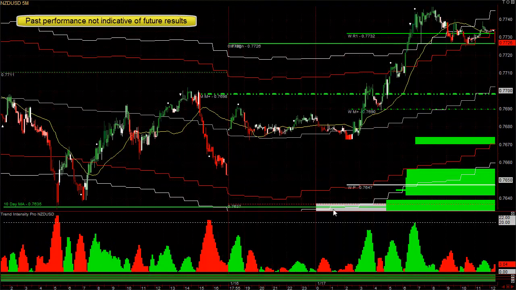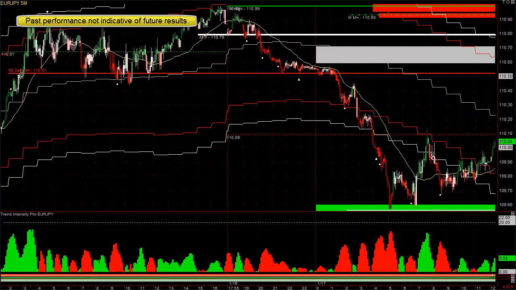We already went over this one. New Zealand dollar, one of the strongest pairs. New Zealand was strong, dollar was weak after 4, and you got that nice explosive move. Euro yen, last night, Sunday, it broke down underneath the hourly moving average here, and it found the 50-day moving average. It also broke a fib level. Anytime fib levels get broken, it tends to be a sign of a continuation. So it's a very safe trade right here.